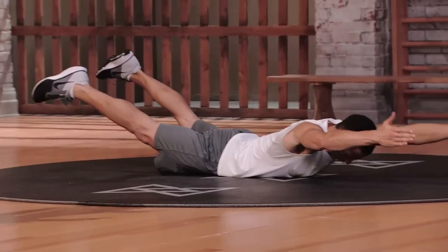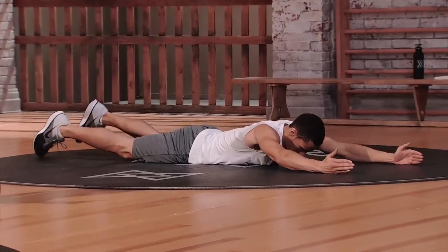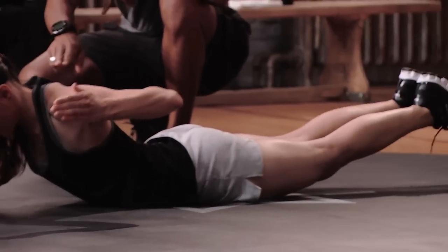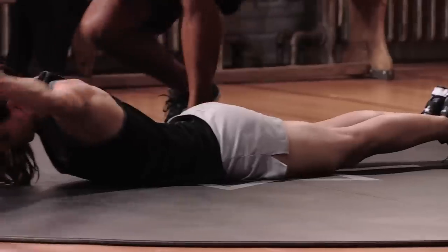Working those postural muscles. Evolve is designed to let you modify your workout as you go. Let's get going. Here we go. Up, yeah, down, and then we got the W, down, so we're pausing each time for mod 1, T, and then rest, and then right back to the Y.